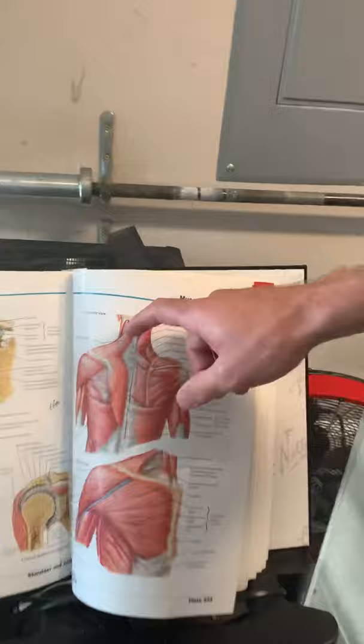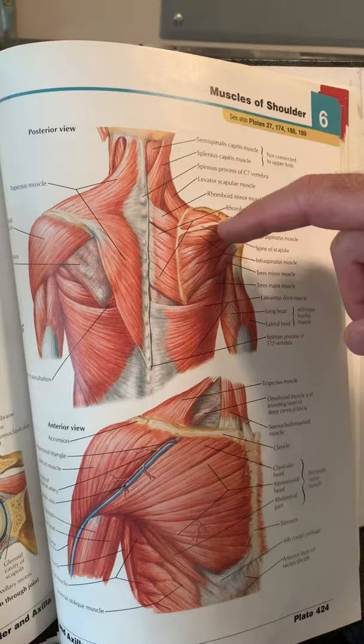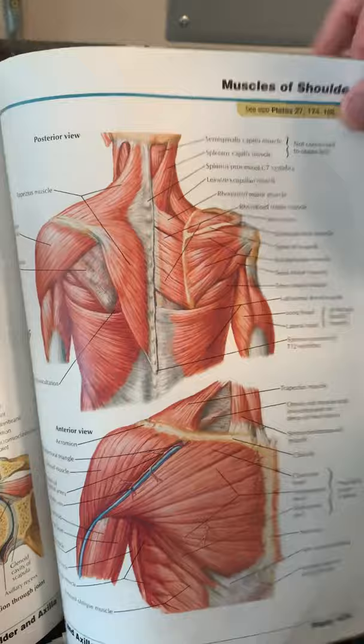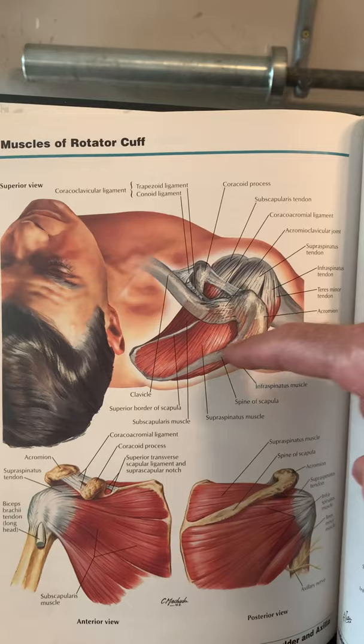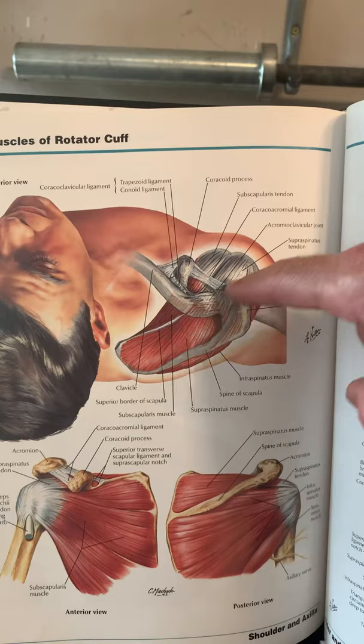This is the back of your body, and this is your trapezius muscle and your deltoid. If we remove those two, you can see your shoulder blade right here. There's a bony ridge on your shoulder blade called your spine, and on top of that is your supraspinatus. Here is a top view — you can see your collarbone and your spine, and then that supraspinatus comes underneath those. If it gets thick and swollen and you go into an overhead position, that tendon is going to hit this bridge and typically give you a referral pain down the arm.